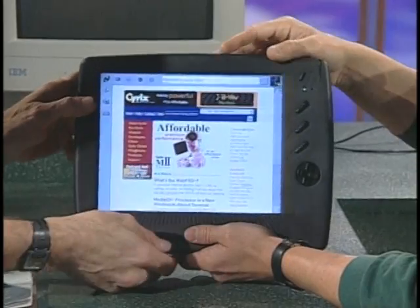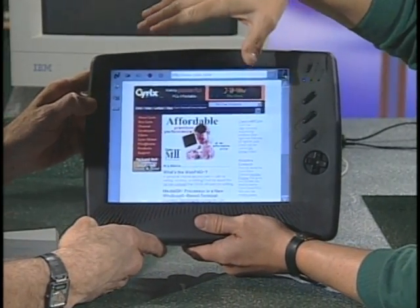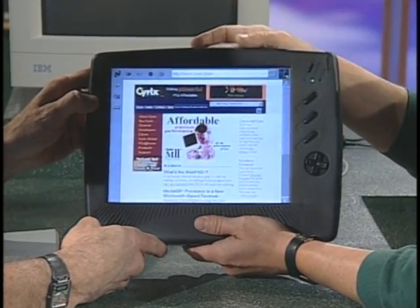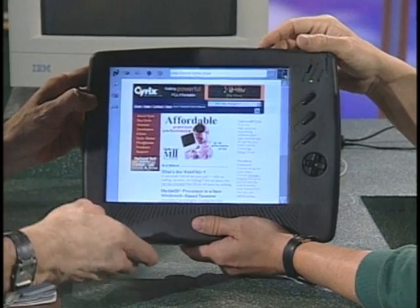Now, I know this is just a prototype. We should point that out, so it's not finished yet. But you plan a USB port over here so I could add peripherals to it? Yes, that'll be an option for customers, for PC manufacturers, so a printer, storage, or whatever? Yes, that's correct. Okay, and then what are the buttons we have over here? Well, before we get to the buttons, we have a 10.4-inch color active matrix display, which is very high performance. And a touch screen. This is how I interact with the website.